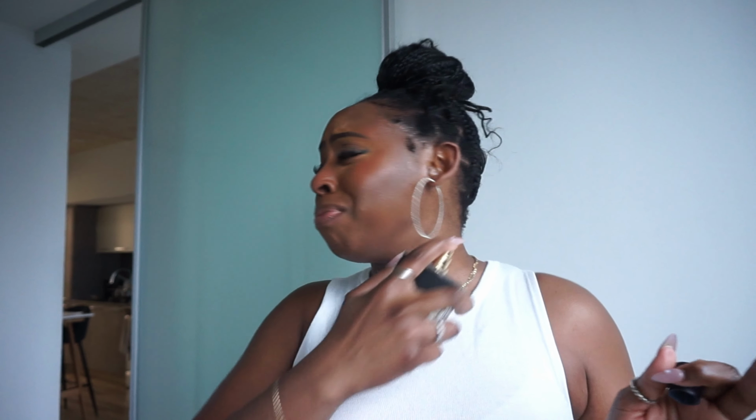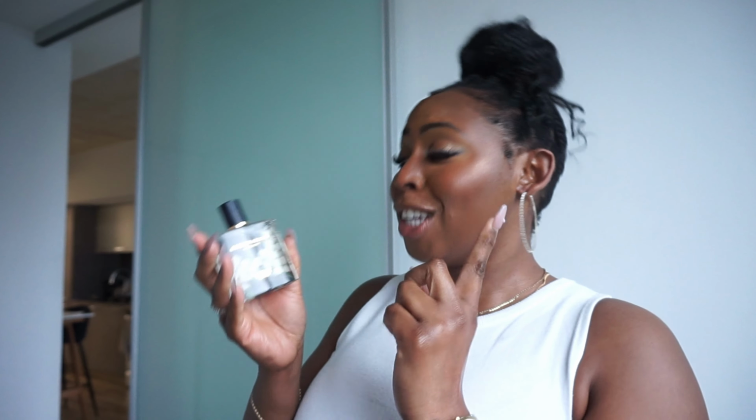This smells like money. Oh my god. I'm not a fan of sweet fragrances, and I'm not a musty fragrance person either, but this is somewhere in between. This is the person I want to be. She smells like money. She smells like she's got her stuff together. She smells like she's successful. She smells delightful. She smells delicious. She smells edible. She is who I want to be.